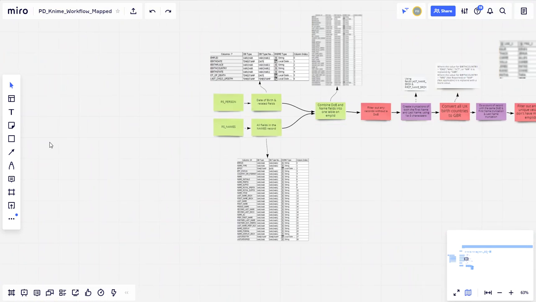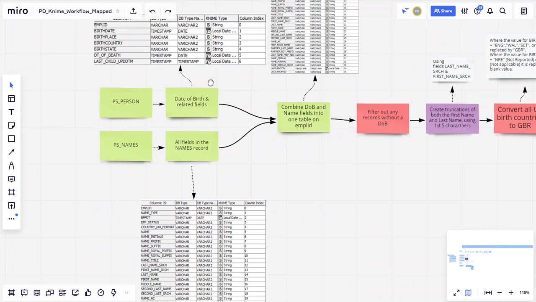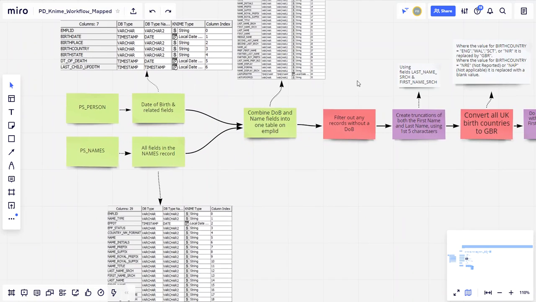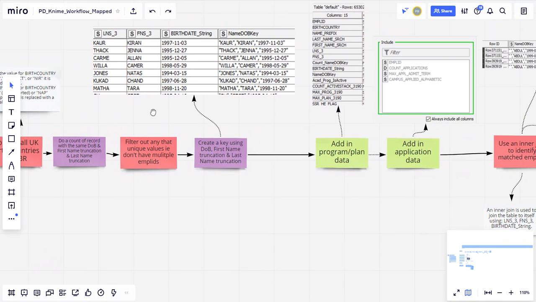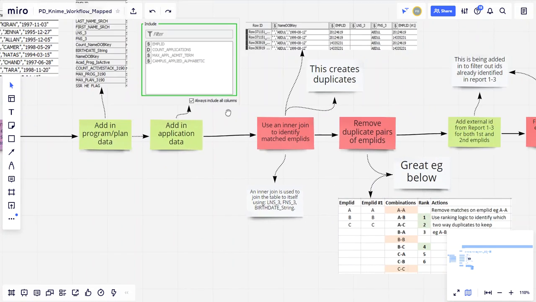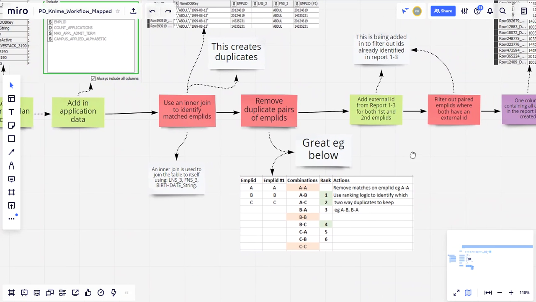And in these I've tried to put in what the data looks like at that stage, the fields that are being used, to kind of give you filters being applied, etc. So you can see a bit better what's going on and explaining some of the logic that's being used.